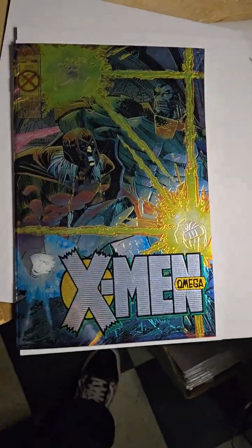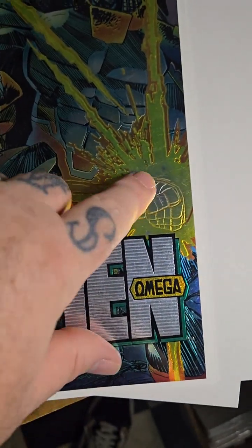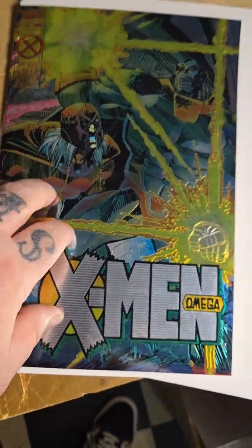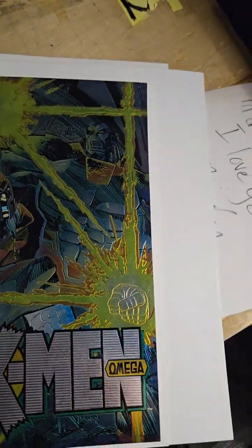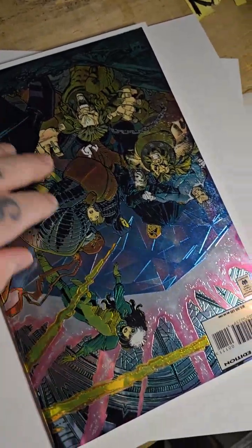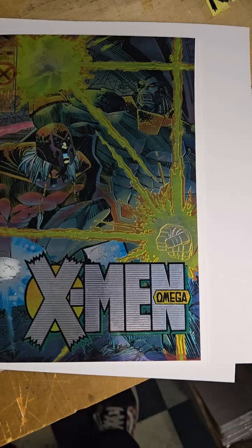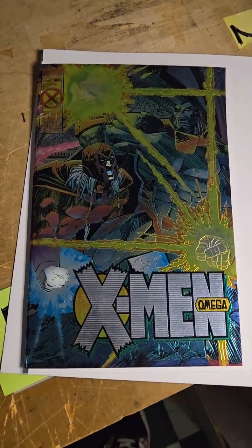So, my mission is a failure. The embossing is flatter. It just looks like somebody drew over that with a pencil now. So all of the embossingness, puffiness is gone. It's all really flat now. So I don't recommend doing that. All that used to feel textured. It all feels just smooth now with lines, like somebody drew on it with a ballpoint pen. So there you have it, folks. Fail at pressing plastic covers.